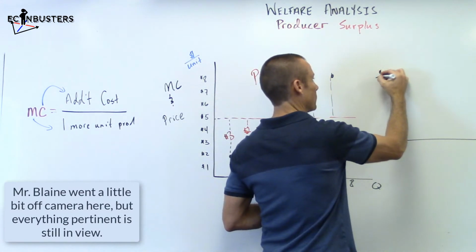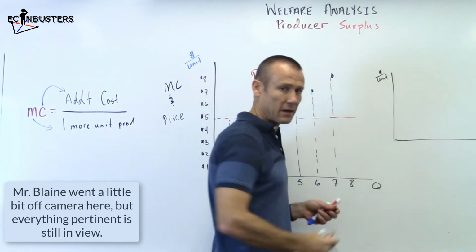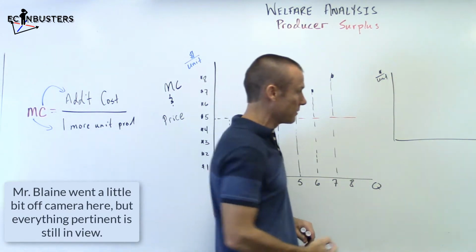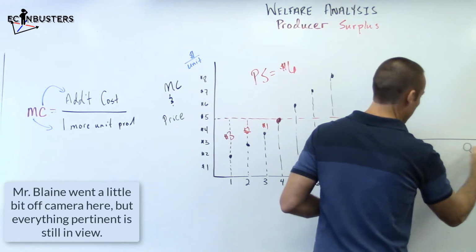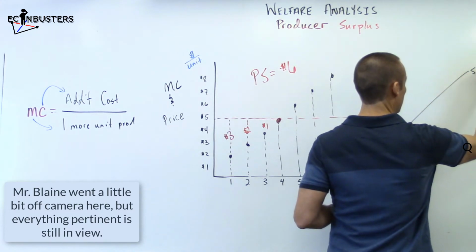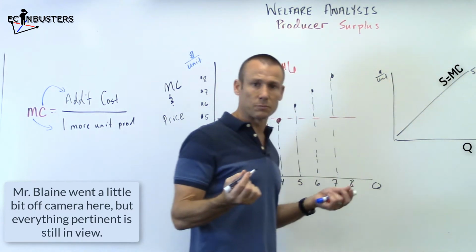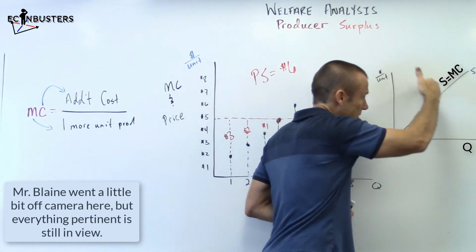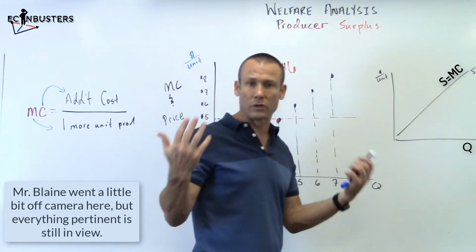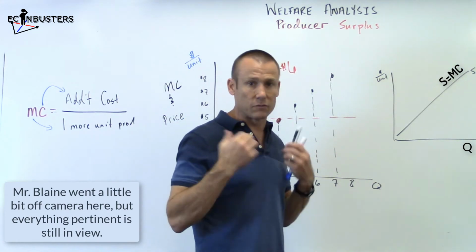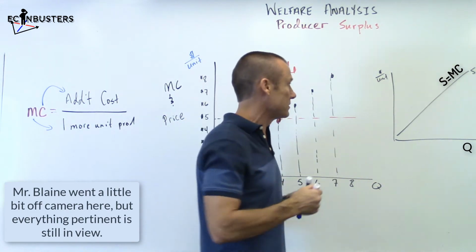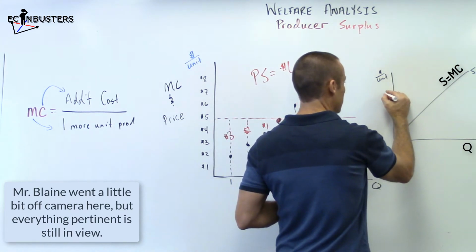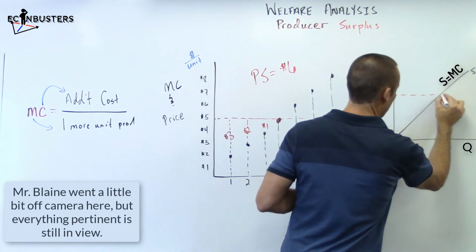We got dollars per unit. We can see this axis right here is both marginal cost and the price. We've got quantity. I draw in our supply curve, which is the marginal cost curve. So you get a supply and marginal cost curve, and then you get a price. Now, you might get the price because the demand curve is drawn and you go to the intersection point. Great. But you don't even have to have the demand curve. You just need to know whatever the price is. So I'm going to put a price in right here. So price market, draw it on across.